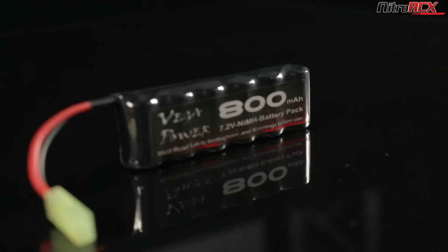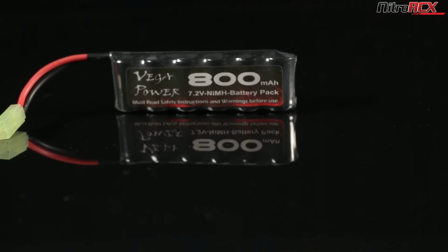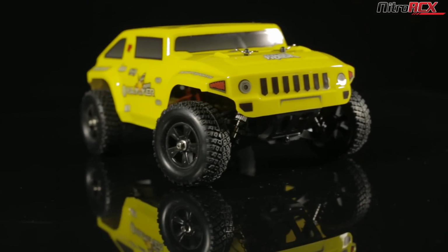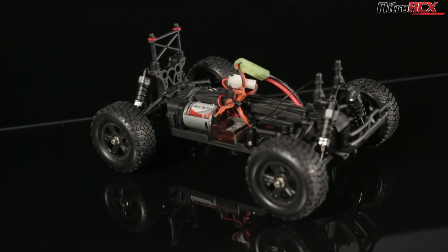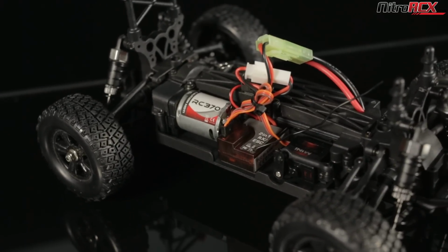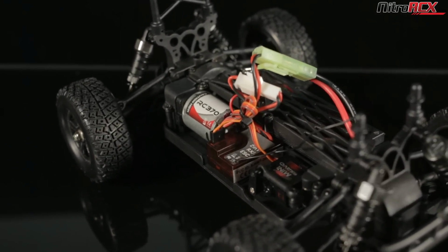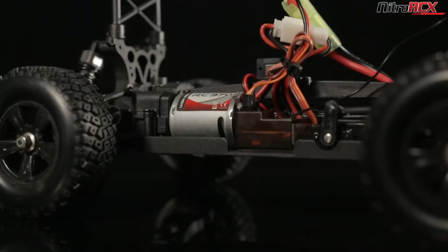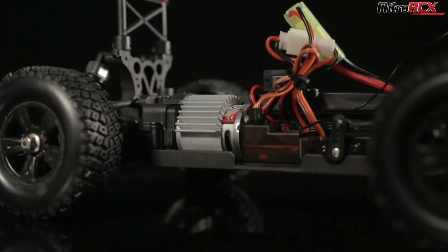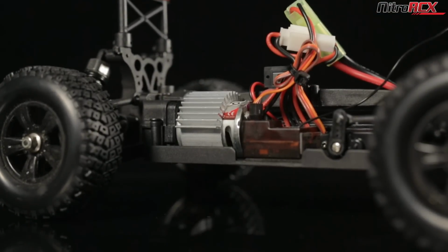A mini servo handles the steering duties. You have a 7.2 volt 800 milliamp hour battery that powers the whole electronic system. And you'll notice that it's shaft driven four-wheel drive, just like all the other Iron Track 1/18 series. In the package, you'll find a mini cooling fin. This goes onto the motor, snaps on, and that pretty much covers the quick look at the Mini Hammer.